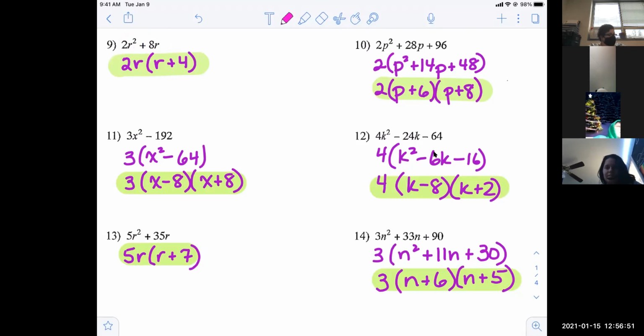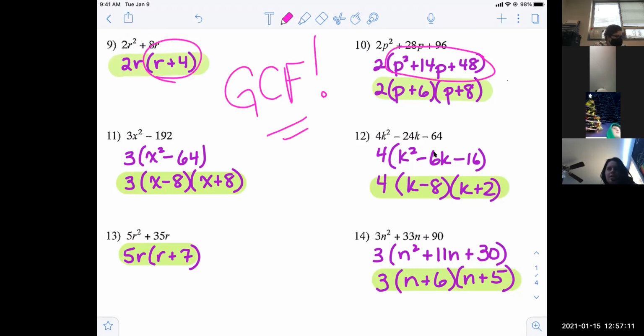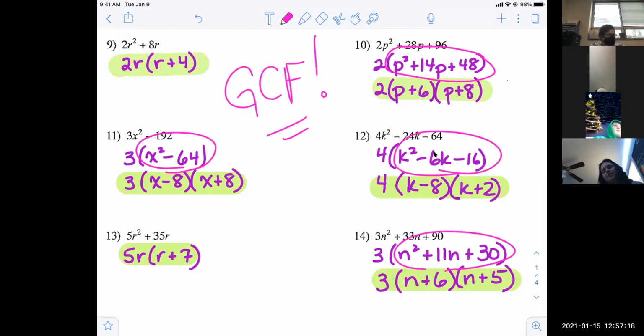It's got to come out of every term. If there's something that divides out of 2 of the terms and not the third, then it's not a common factor. Okay, so before you do factoring, like the trinomial type factoring, you always look for the greatest common factor, and then it'll make it a lot simpler if there is a GCF. Okay, so all of those turned into polynomials. That one didn't even factor anymore, but polynomials that are easier to factor because you can take out that front number.